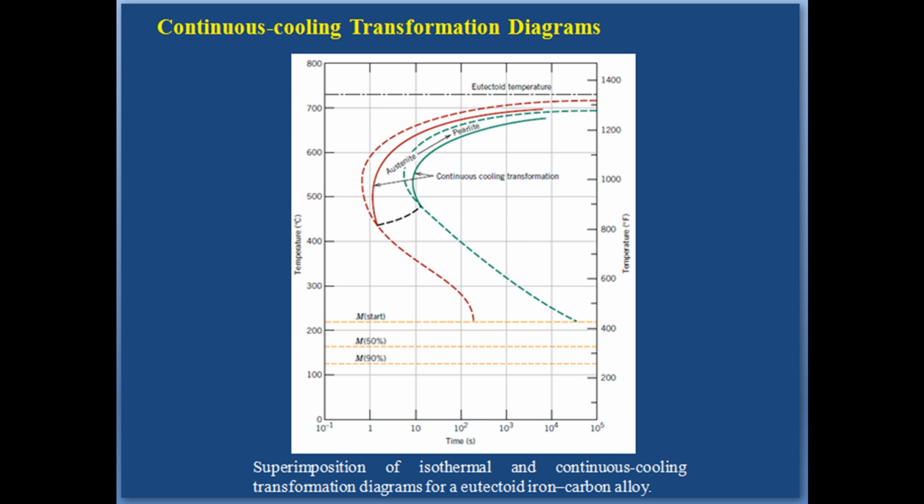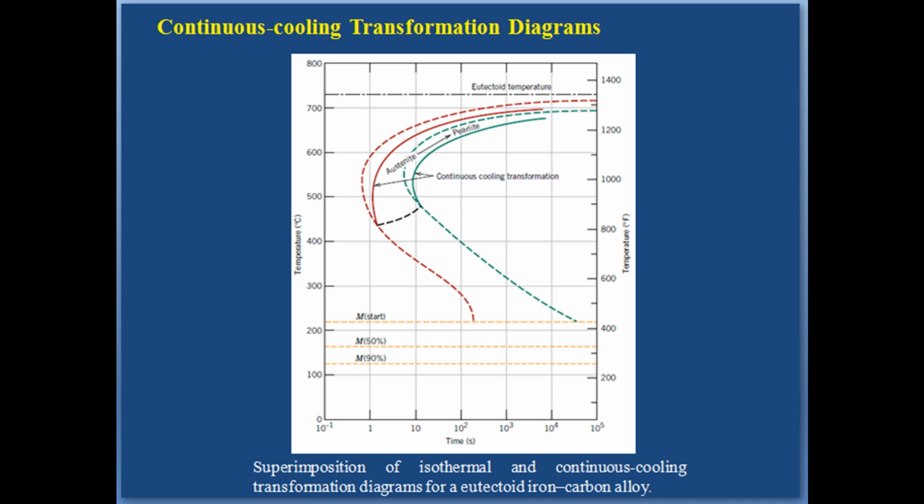Isothermal heat treatments are not the most practical to conduct because an alloy must be rapidly cooled to and maintained at an elevated temperature from a higher temperature above the eutectoid. Most heat treatments for steels involve the continuous cooling of a specimen to room temperature. An isothermal transformation diagram is valid only for conditions of constant temperature. This diagram must be modified for transformations that occur as the temperature is constantly changing.